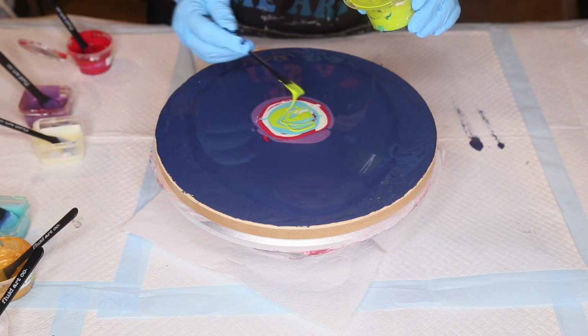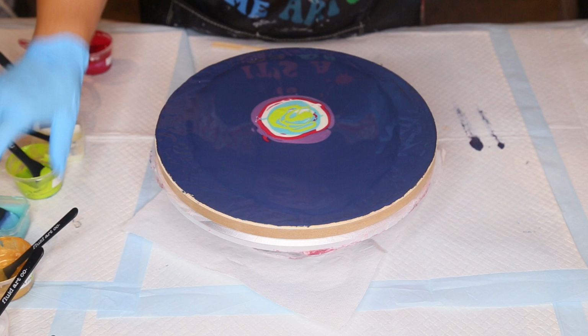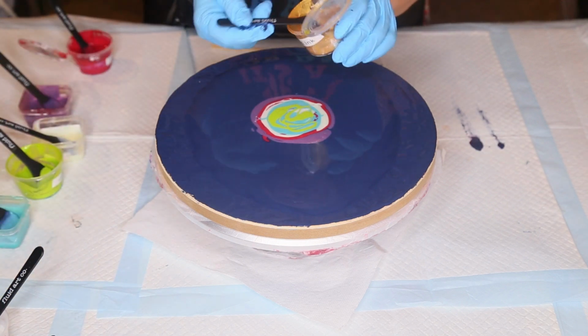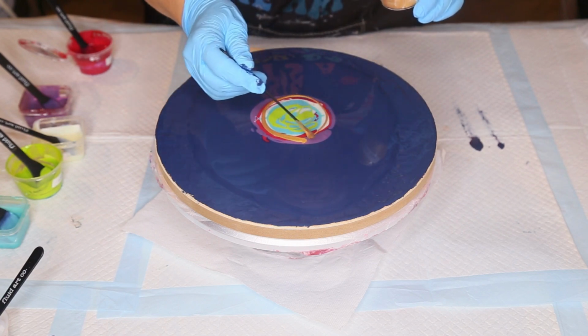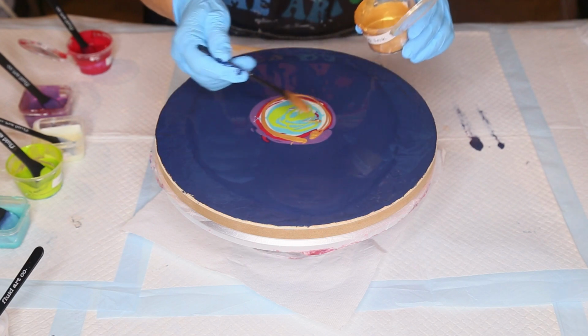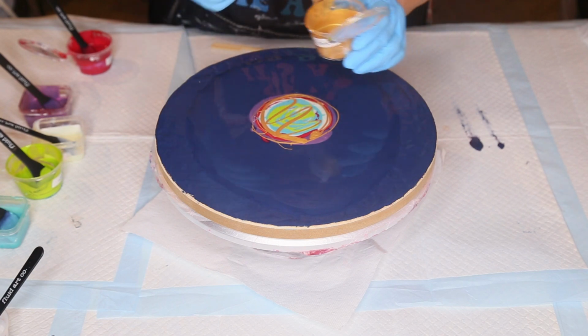Don't want to use a lot of this green because if it mixes with that red too much, that might get a little gross. And then we're going to put the gold around here and maybe drizzle a little bit on the top. A girl can never have enough gold.